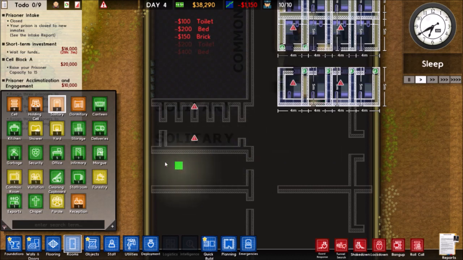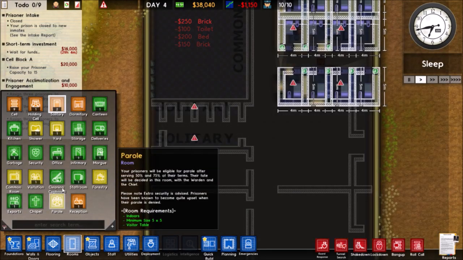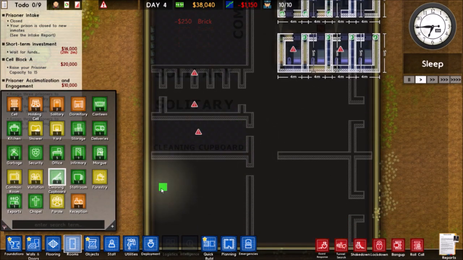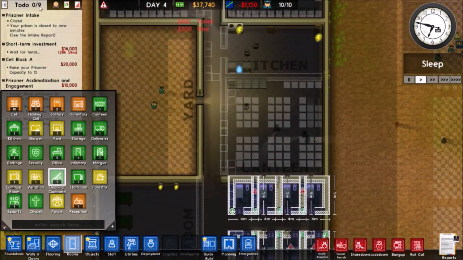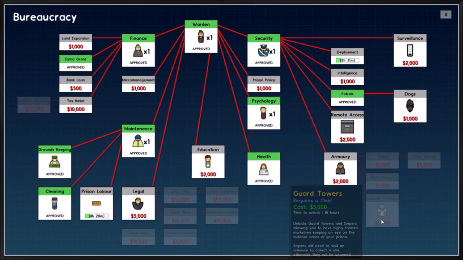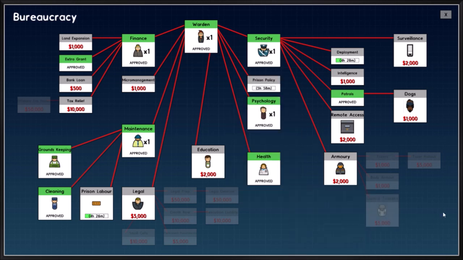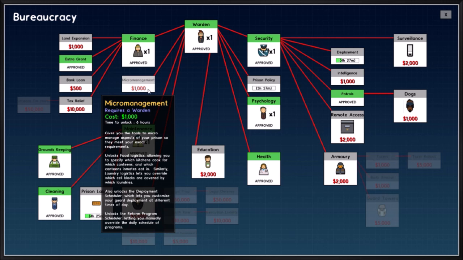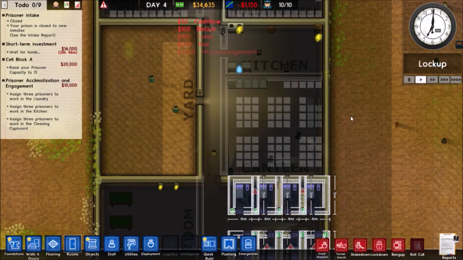Once those doors finally get in, there won't be a dormitory. We don't have security yet. This will be the cleaning cupboard. I don't think we've unlocked laundry yet, so I'll wait to do that. And do we need anything else? I'm gonna unlock prison policy. And then what's micromanagement? Unlocks food logistics. Unlocks the deployment scheduler. Reform programs. We're going to want that. And I think that is all for right now that we need.